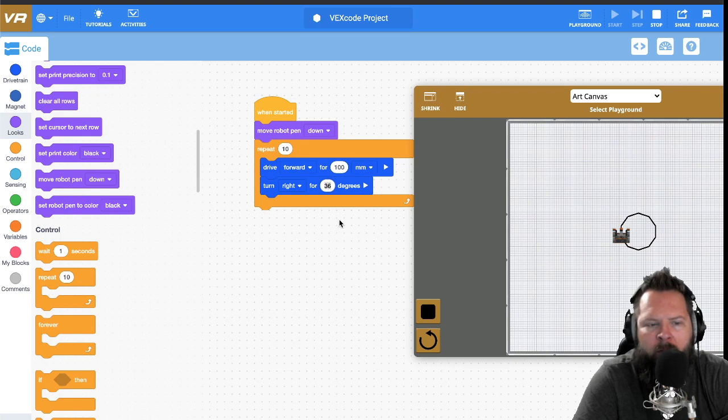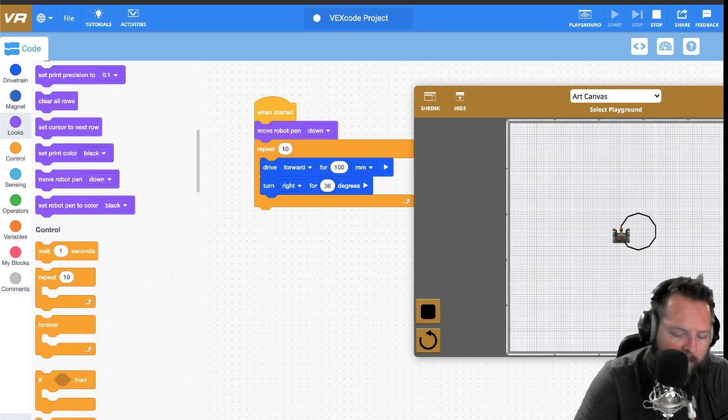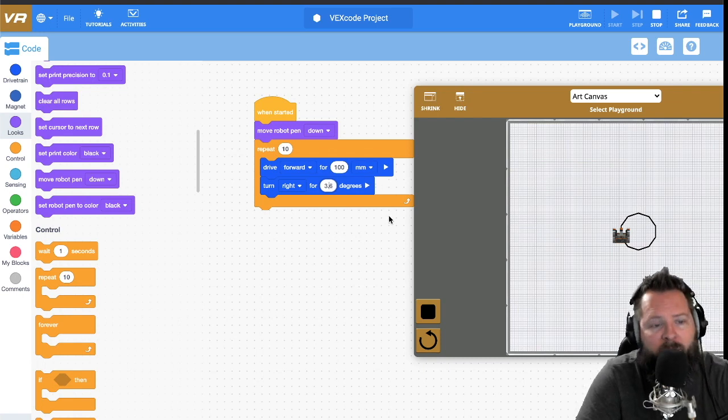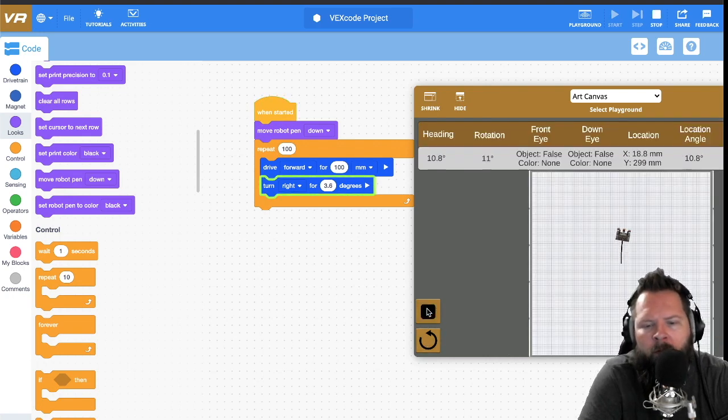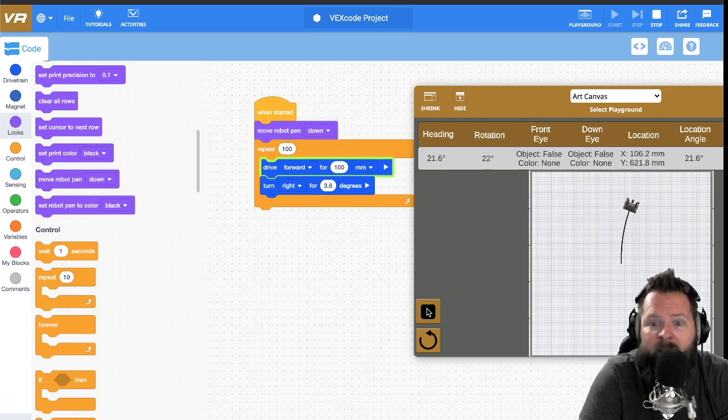Okay, I think multiplication by 10 is probably the easiest thing in the world, right? We just move the decimal point. So what is 36 divided by 10? Well, it's 3.6. And if I divide that by 10, then the number of repeats I have to multiply by 10. So I'll add a 0. Refresh and go. Okay, this is going to be a giant circle. I think you can tell already, or a giant polygon, right? So I don't have enough room on my canvas to do that.